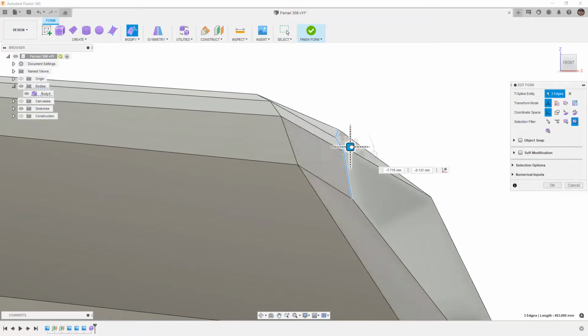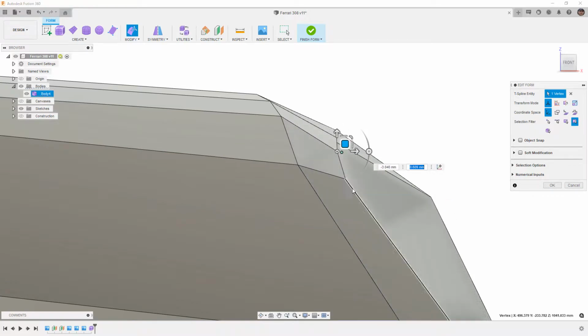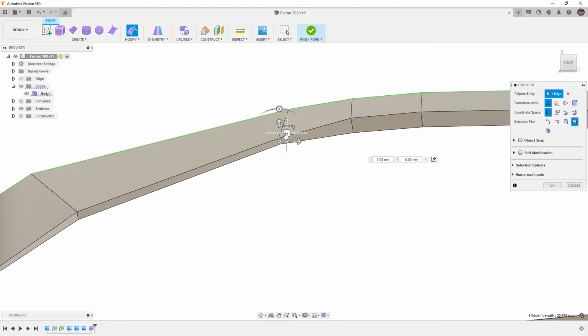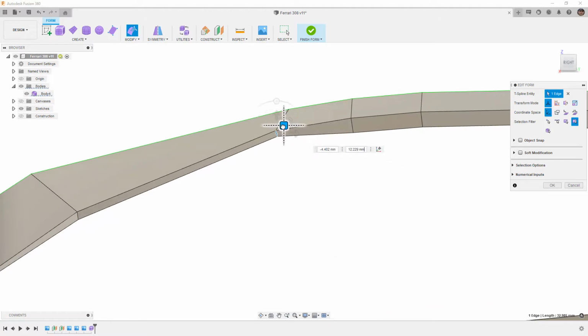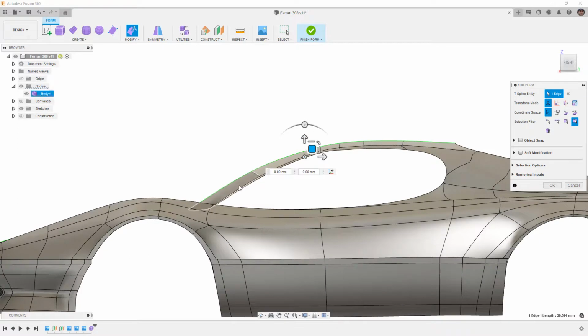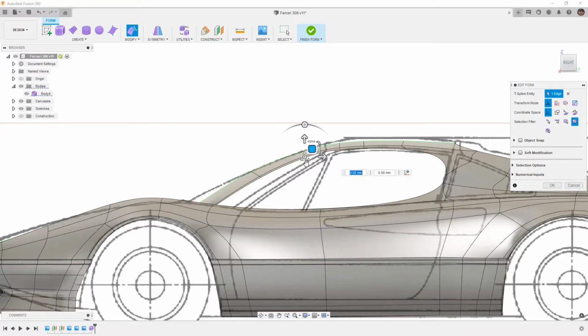I'm going to pull them down and in. And then again, I'm looking to make more of a straight line. So I want to bring this one up, and I'm going to make this do a gradual arc around. This one here needs to come forward a bit. I can tell just from looking at it that it needs to come up and forward. And in smooth display, we can see that we've got that nice gradual transition. Let's bring the canvas back and see how close we are.